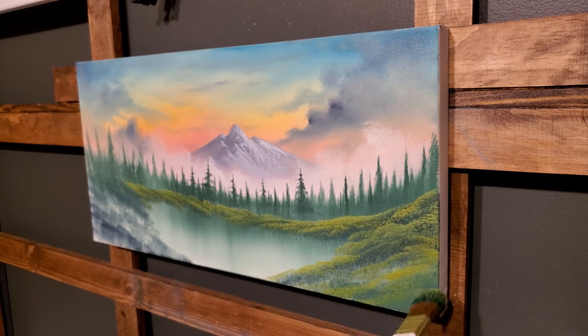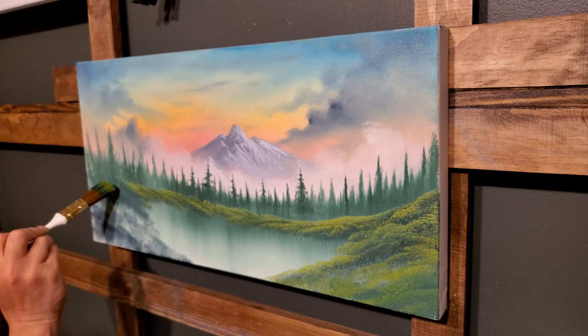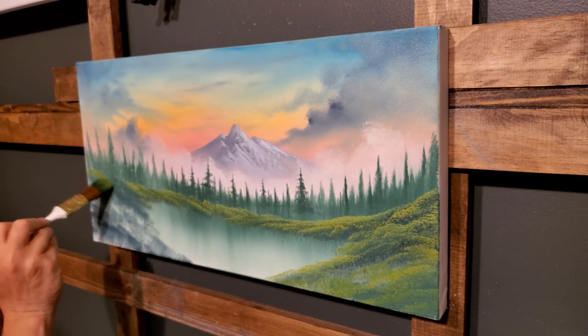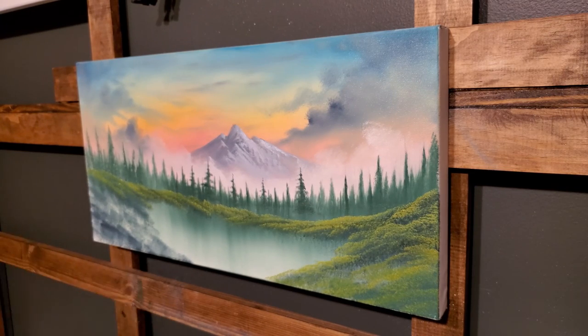Yeah. Now, I'll probably have to touch this up because I got a bunch of trees to paint. Starting to look like something though. A little ground. We're gaining some ground here. I may not do much over here yet, but I'll just put a touch back in here. I want those trees to be way back behind that grass.